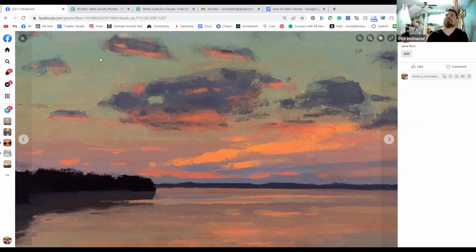And again, just talking about the different names and different types of clouds, this painting already shows you that oftentimes in skies, we will have multiple types of clouds, right? This has got a dark cumulus and what I believe to be stratus clouds in the background, but I'm not even positive what types of clouds we're looking at. But what's neat is you've got these horizontals, you've got these angled diagonals, and then you have these independent shapes floating, but they key into each other. And you can tell the light source is down low so that the clouds are being hit underneath. So the light's probably behind this area, meaning this is the brightest, warmest area. And then the light comes up underneath. So I will be showing that in one of the demos today.